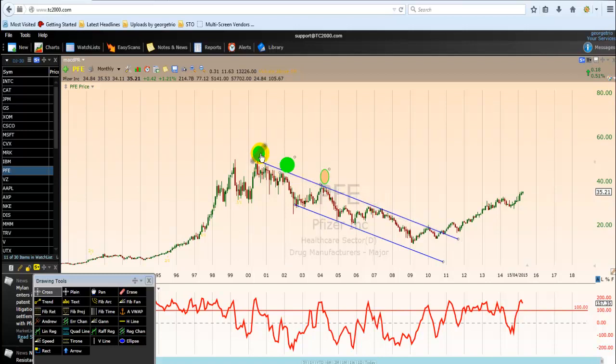You can see the price has displayed a high here, followed by a lower high. When we see a high followed by a lower high, it's telling us that the bullish momentum is diminishing. It doesn't mean that the bullish momentum is finished completely, but it's just telling us that it has decreased significantly. This is the first verification, a high followed by a lower high.